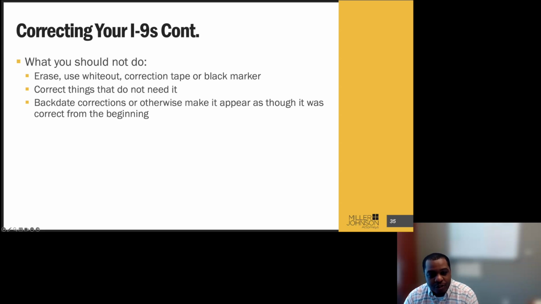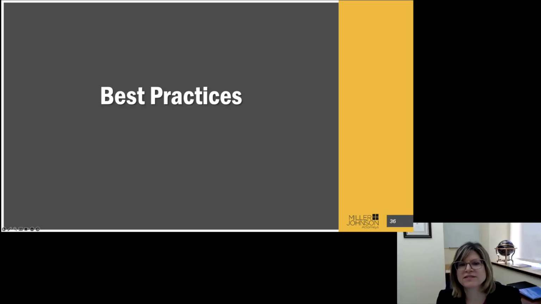And then we either initial or sign it, or some of our clients will have a memo that they attach to an I-9. You want to make it clear to an eventual auditor or officer that we were not trying to hide any of these corrections, but we did make a good faith effort to correct issues as we saw them.